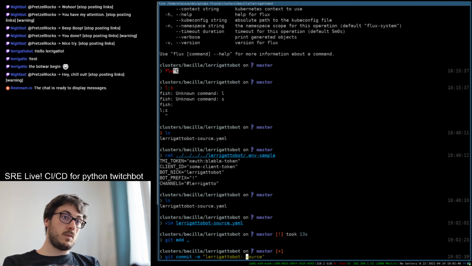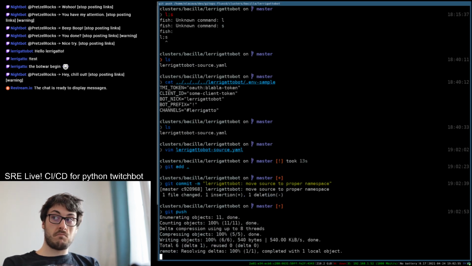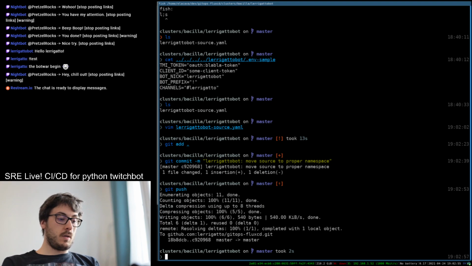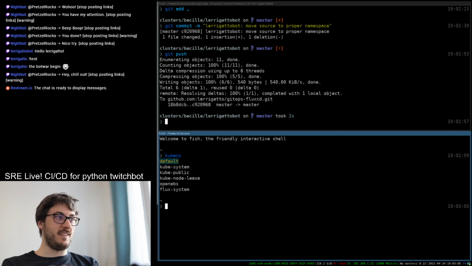This is move source to proper namespace. We could check. Yeah, it didn't create a namespace, so.